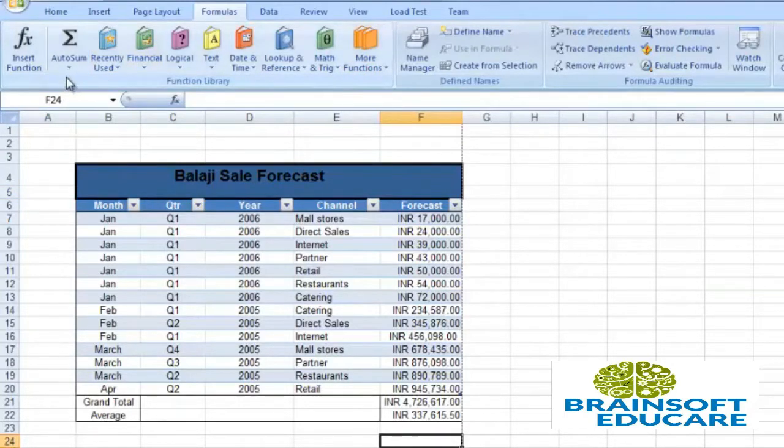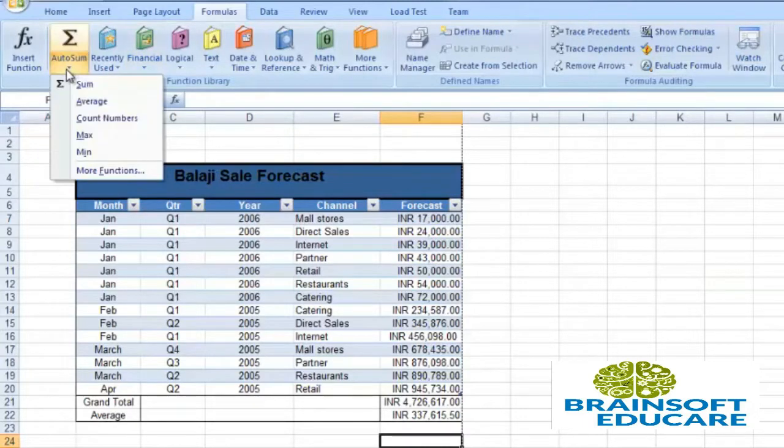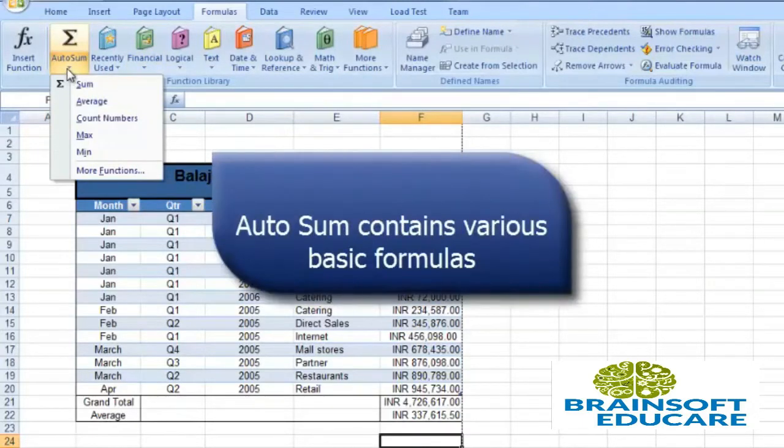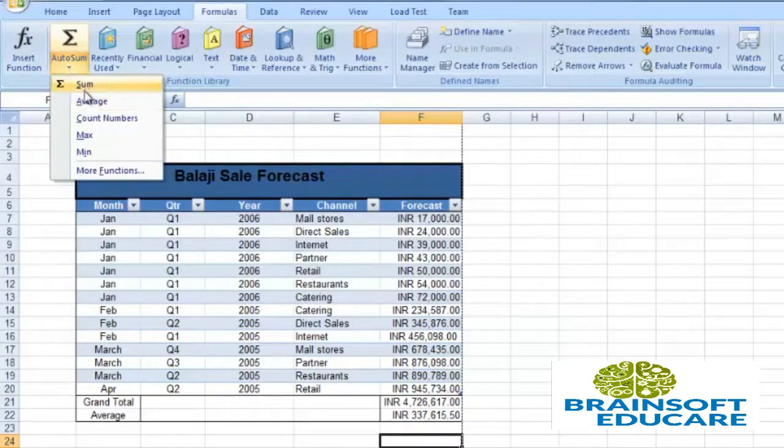In AutoSum, you can see various formulas like sum, average, count numbers, min and max. We have already seen sum and average. Count numbers is used to calculate the number of rows in our table. Max and min are used to find the maximum value and minimum value among a list of numbers.